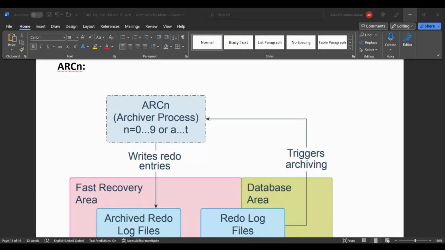Today I started a poll in my groups, almost 800 plus members in my WhatsApp group. I asked which process writes redo entries in the redo log buffer. Can you believe that 70 people till now, 71 people, answered wrong. Only 24 people answered correctly, and the first one is Azhar Sheikh, who attended the session.